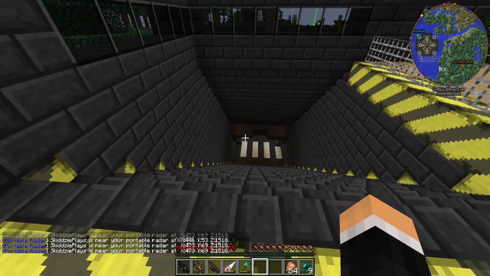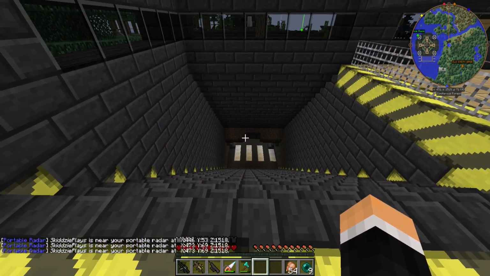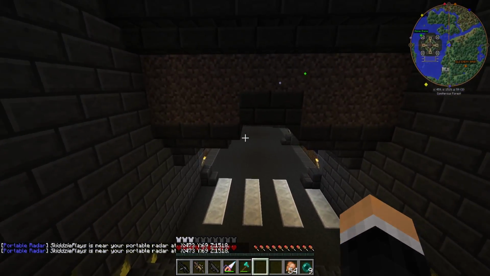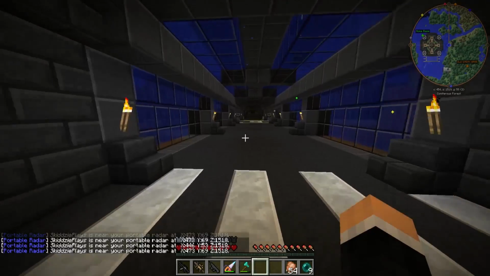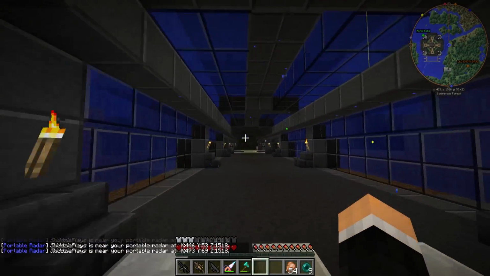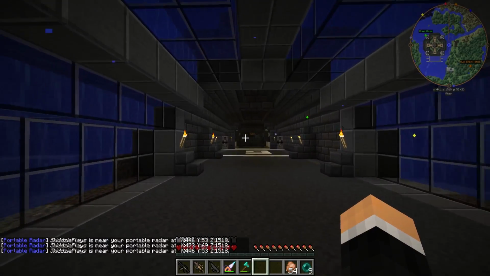So yeah, this is the eastern entrance to the base. We have an entrance on the other side, on the west side, that's still being worked on. It's not completed. I'll probably end up showing it to you guys, but anyways, this is where you come down to enter the base or exit the base.